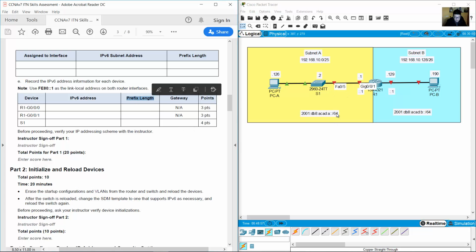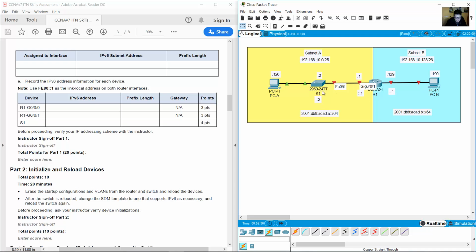Prefix length also 64. And for S1, use the second: IPv6 address 2001:DB8:ACAD:A::2, prefix length 64.